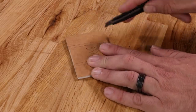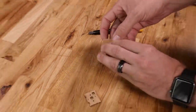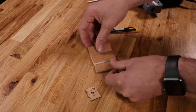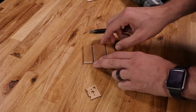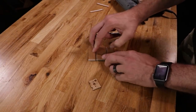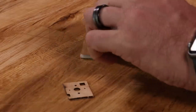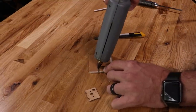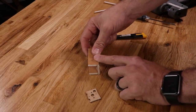Let's go ahead and weed out our foam. It's really important that you make sure you don't cut through the paper on the other side. Now we'll do a little practice A-fold. An A-fold is where the side plates are above the bottom plate, so we're going to keep our side plate firmly against the table as we rotate our bottom plate up 90 degrees. Once you're happy with the fit, open it up and put a bead of glue favoring the bottom of the side plate, starting and stopping a quarter inch from the edge. Give yourself about 45 seconds to let the glue dry, then do the same process on the other side.